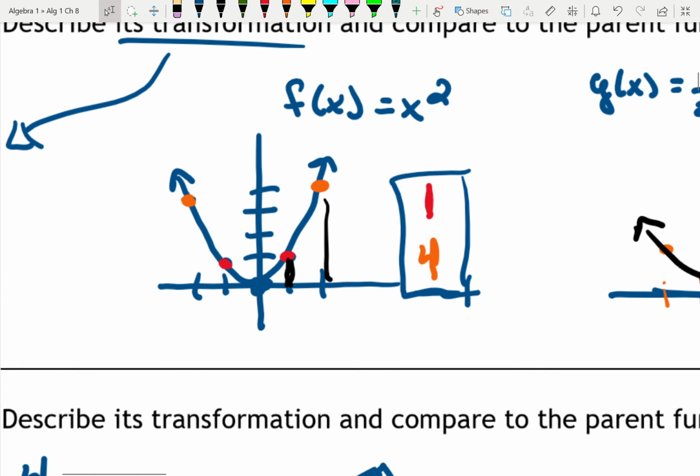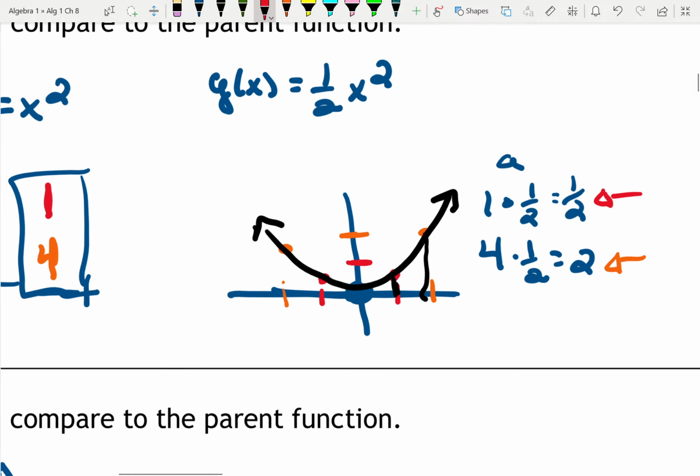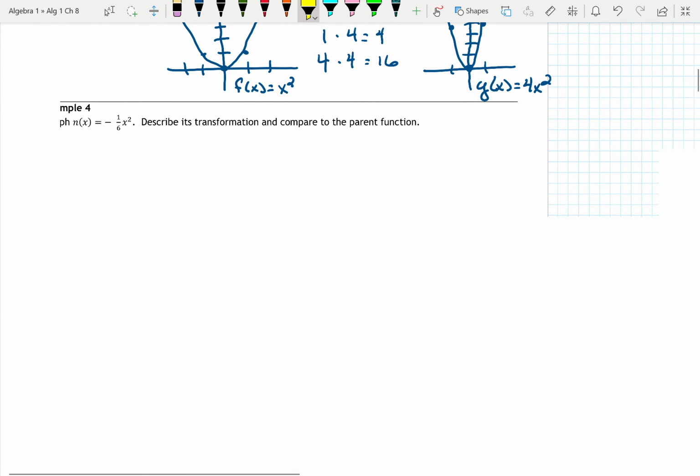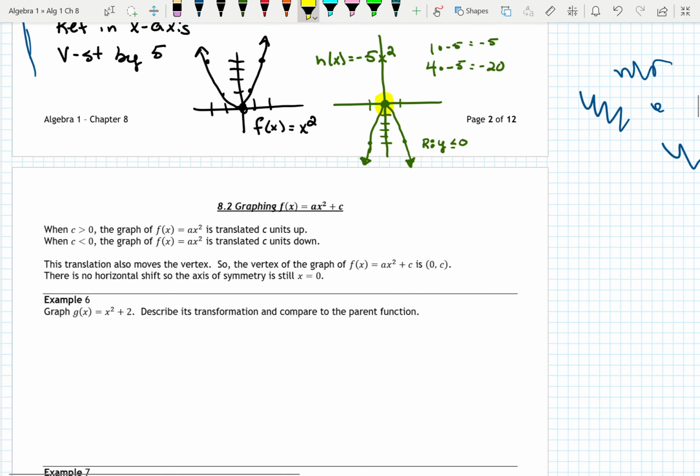Right here, I had the numbers 1 and 4 representing that these red dots were up 1 unit and the orange dots were up 4 units. Over here, we had a vertical shrink by a half, so I multiplied by a half, and then our verticalness was now 1/2 and 2. So, looking at section 2 here, if it shows up, there it is.